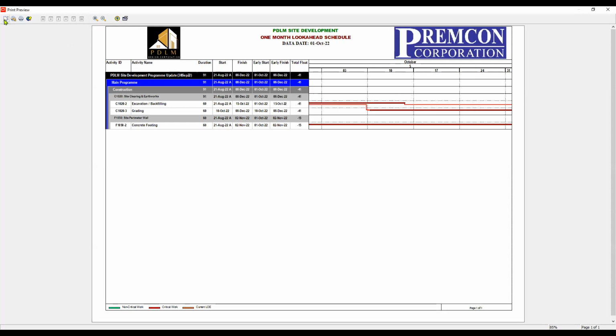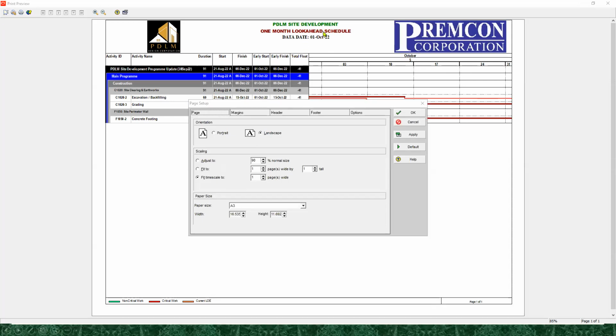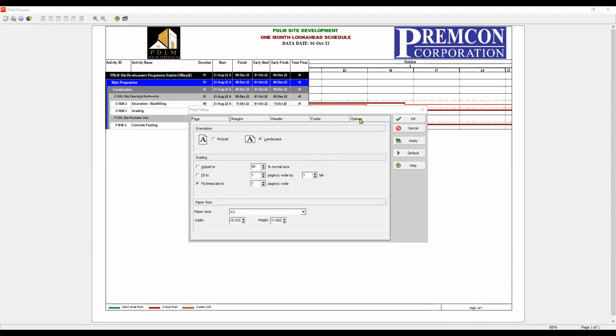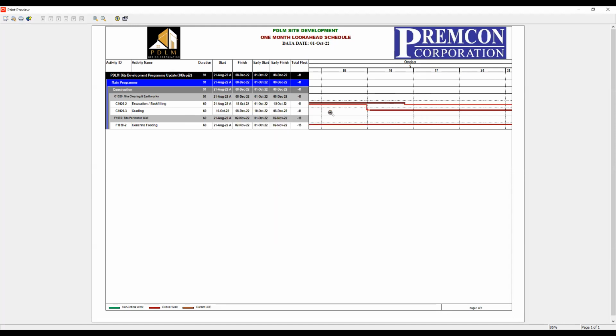If you want to show the filter, here under the option, we have to put data date and then data date plus 1 month. That is why it appears only 3 activities here. So for the second month, we have to work on this activity. That is for the month look ahead.